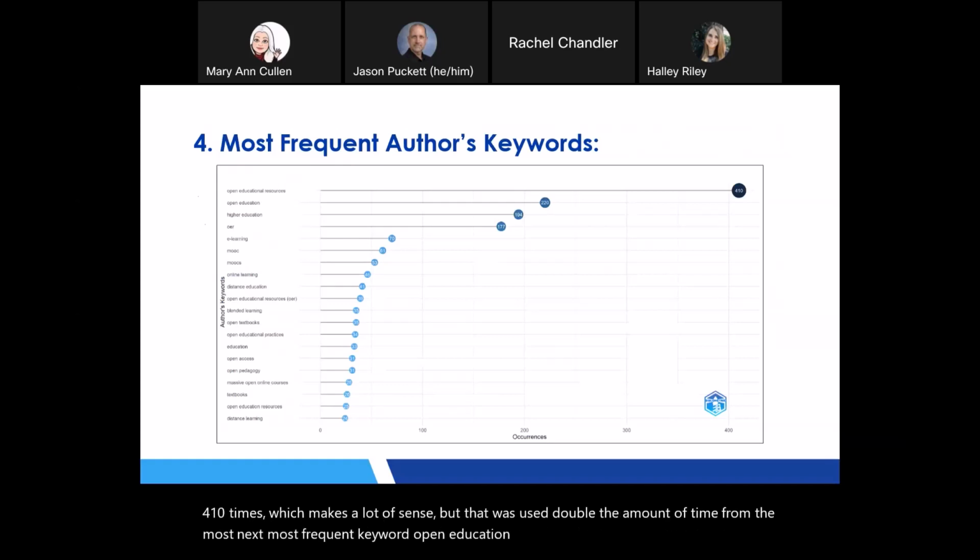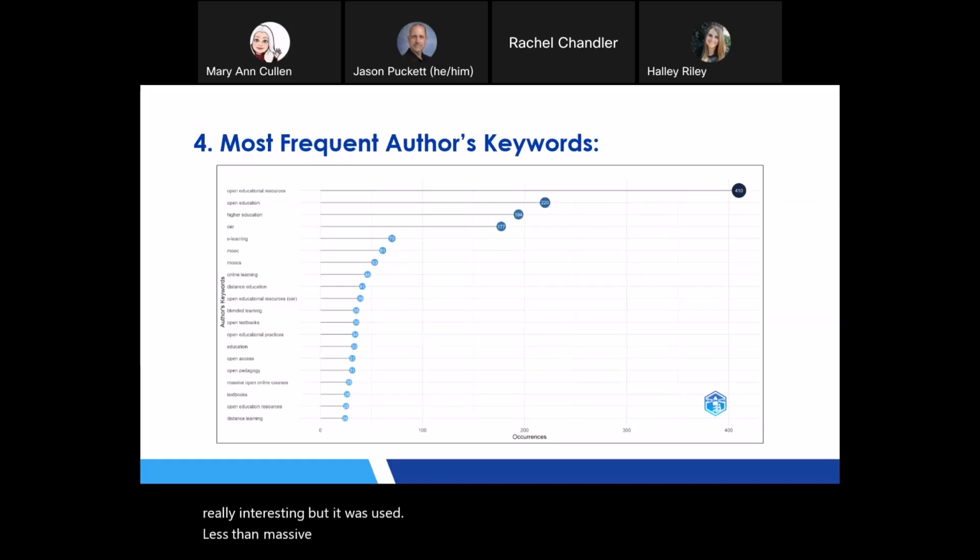And then you can see Open Textbooks was used 35 times. I think it was number 14 in the top 20, which I thought was really interesting, but it was used a lot less than Massive Open Online Courses and the two abbreviations for that, which were used 53 and 46 times.